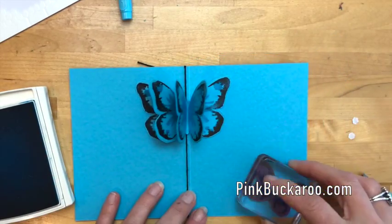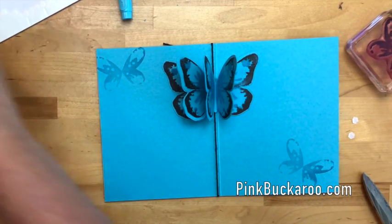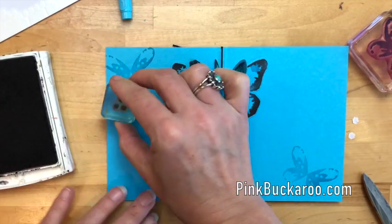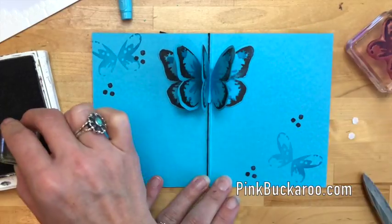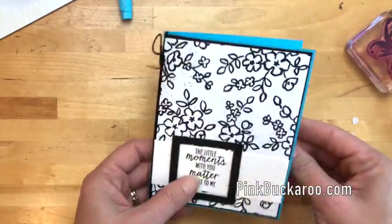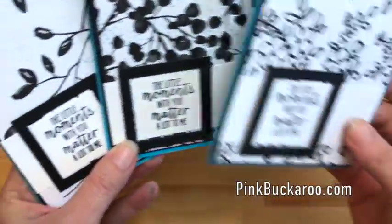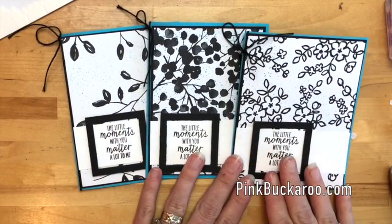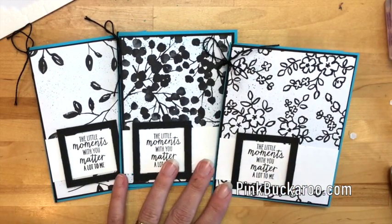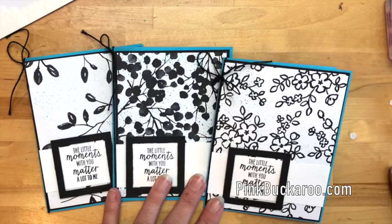I felt like the inside was a little boring, so I'm going to take the smaller butterfly stamp and add a couple in Tempting Turquoise, then add the little dot stamp in Basic Black around them to add more interest. This is a fun card that really works for all occasions — thinking of you, even thank you, or Mother's Day. That sentiment can go a long way. Let me know if you have questions, follow the link on YouTube back to my blog where you can find these PDFs, and thank you so much for joining me!